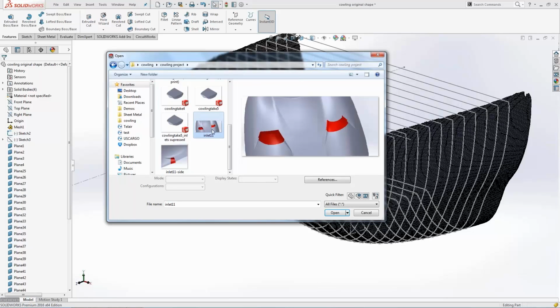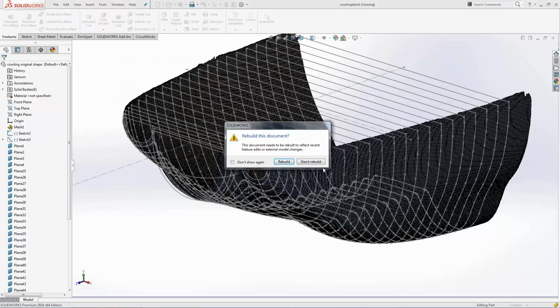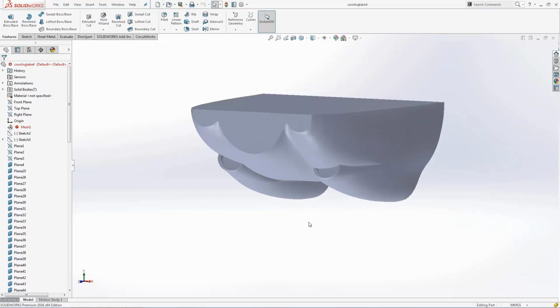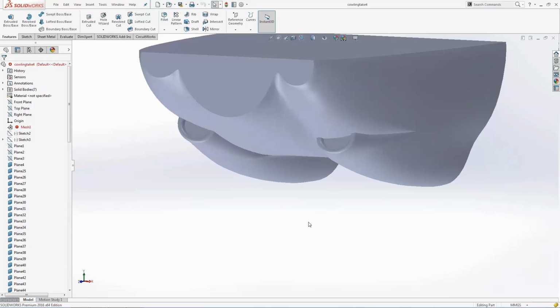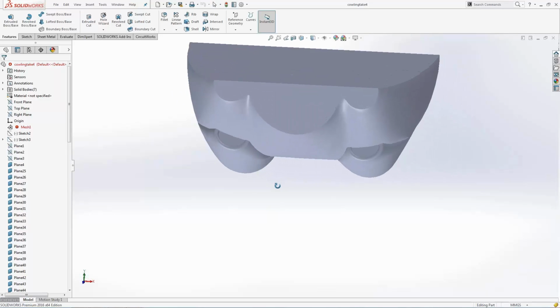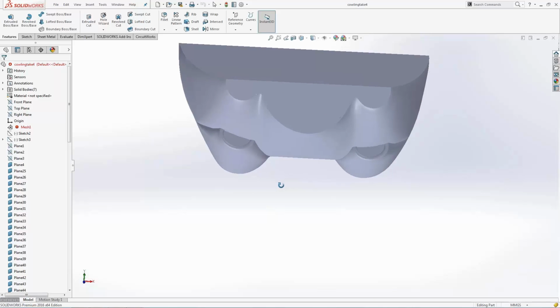Let's bring up 4. Okay, so you can see these intakes are much more fluent. They're much more prismatic. And if I take a look at a front view here, you can see how it is symmetric. But even with symmetry, doing the mirror command, you can't always bet on that. There's a lot of complex blends there, so even mirroring one of those bodies over from left to right can pose some problems.